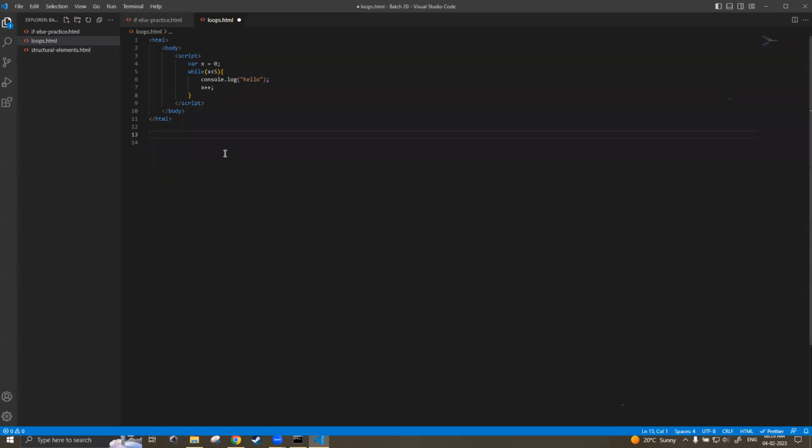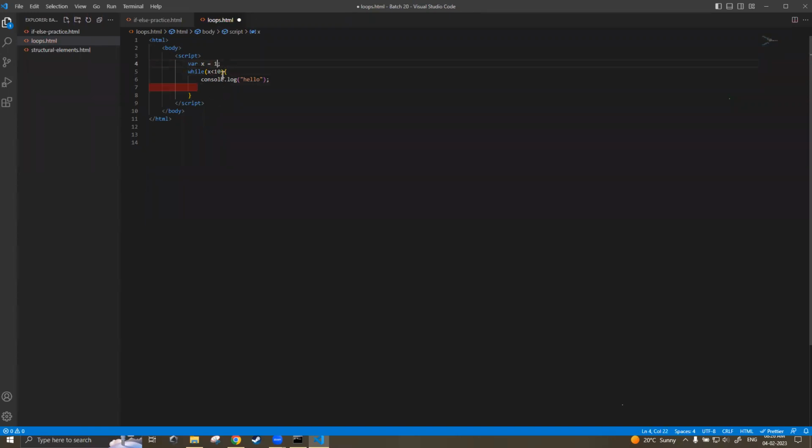Try to do something. I want to print numbers from 1 to 10 using the while loop. I have where x equal to 0, and I write here x less than 10. Let's say I'll start it from 1.